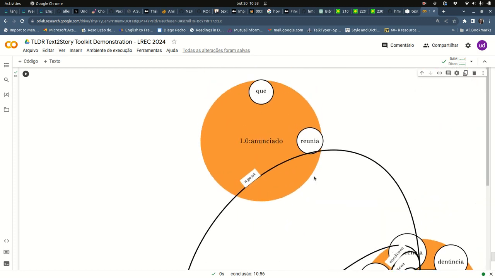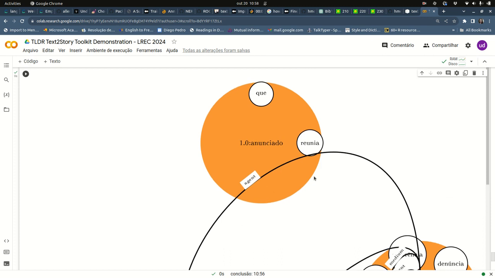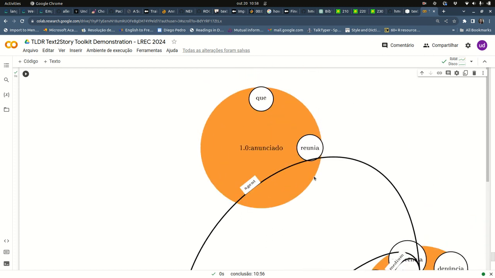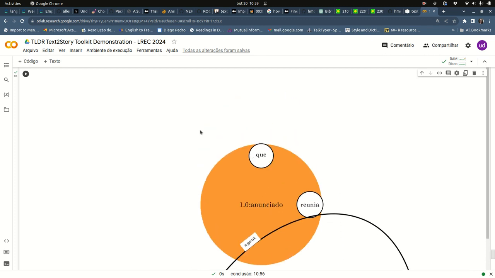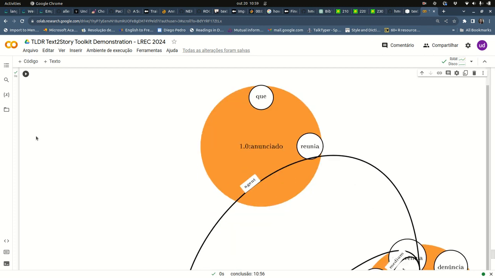This kind of visualization is helpful for linguistic purposes and can help to analyze how the story is told by the news or in the text. So how the events are reported, and in what order the events are reported. So this is very helpful for linguistic purposes.